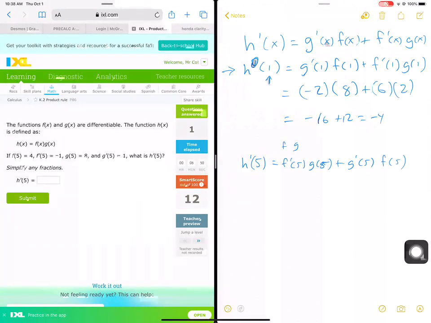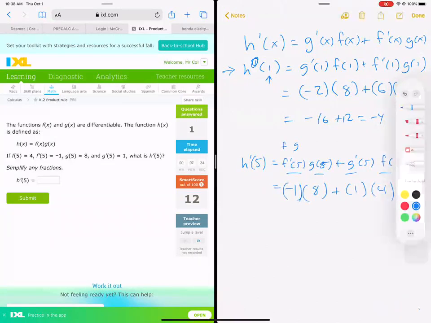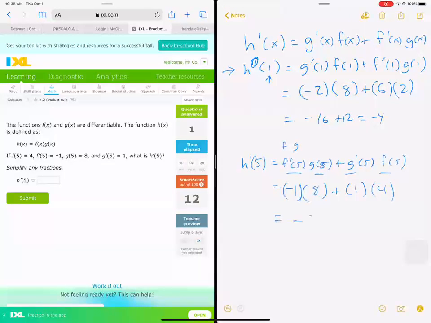So it's not supposed to be super hard, but it is kind of confusing when you see all this stuff going on. But once I write it out, I'm just going back to the problem to copy the numbers. -1, 8, so that's plus 1 and 4. Okay. So in this problem, they didn't have me actively take the derivative. They gave me all the answers. They gave me all the constant values. -8 plus 4 is -4 again.